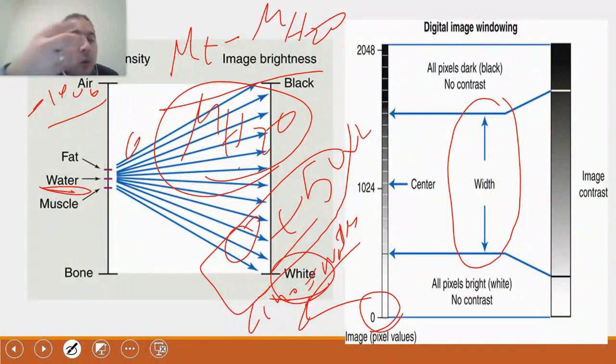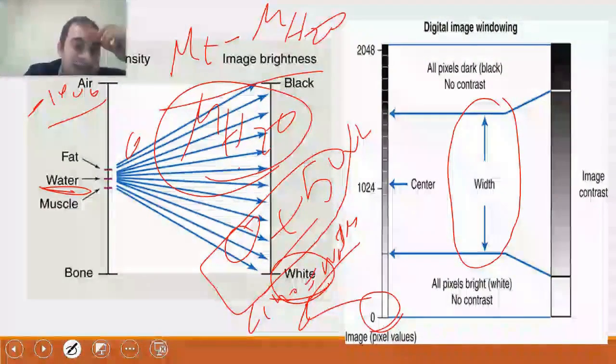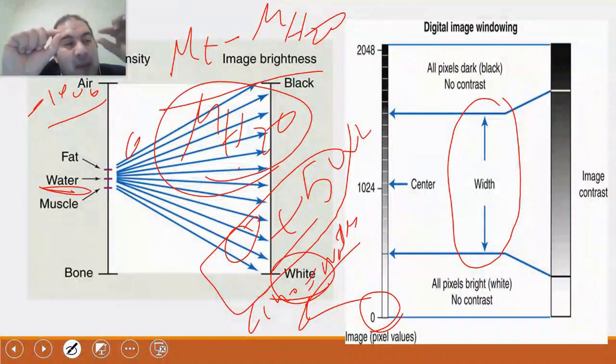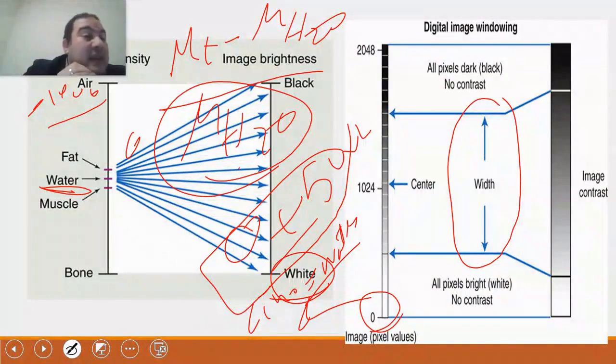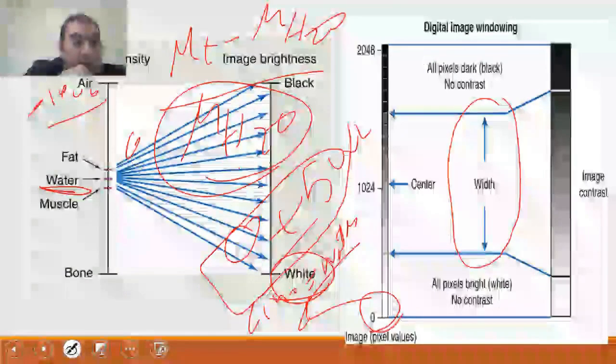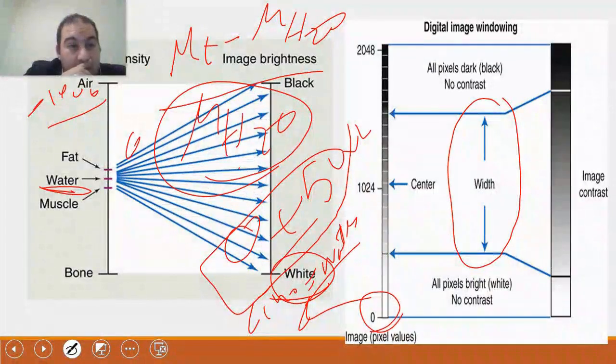When you reduce the window width, you increase the contrast, which is very helpful when viewing the brain. You might set your window width to 90 or 80 to differentiate between the white matter and gray matter. Here, there isn't a significant difference between the tissues present in the brain in their Hounsfield unit. So you want to distinguish them and make them look good by reducing the window width.